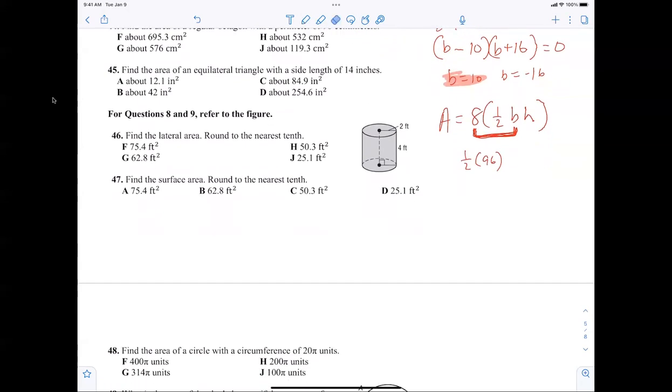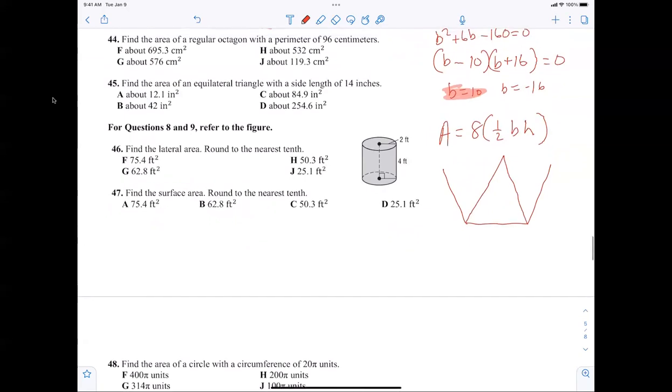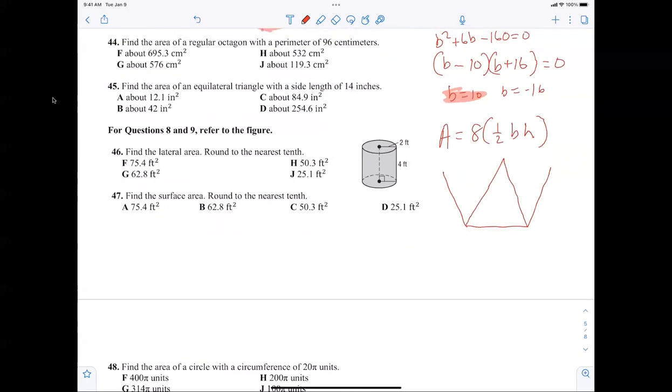Never mind. I see some puzzled looks, so I'm not going to do it that way. All right, let's just draw out an octagon. Obviously, I'm not drawing the whole octagon. I'm just drawing this. So each side of the octagon is how much? 12, right? 96 divided by 8 is 12. So this is 12. Now to find the height, we have to do 360 divided by 8, which is 45. Does everybody agree with that? And then half of 45, so this angle right there is 22.5 degrees. Everybody good with that? So that makes this length right here 6.